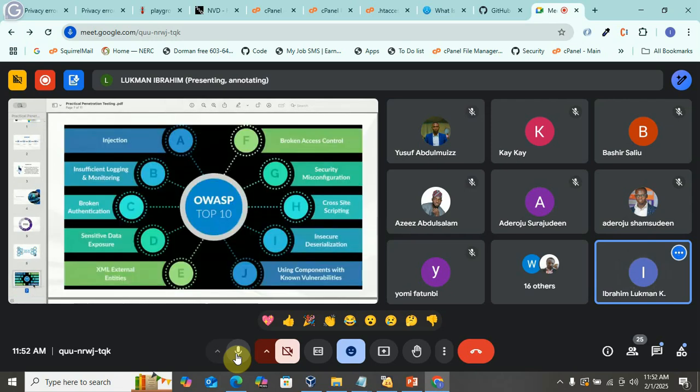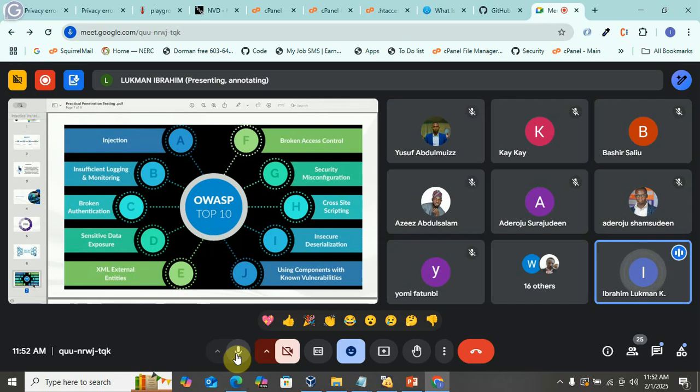Now I'm going to talk a bit, at the surface, about some security vulnerabilities. Not all of them are here, but based on the Open Worldwide Application Security Project, OWASP, top 10. OWASP is dedicated to ensuring that the web is secured.